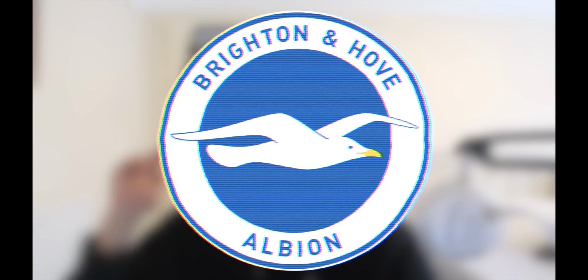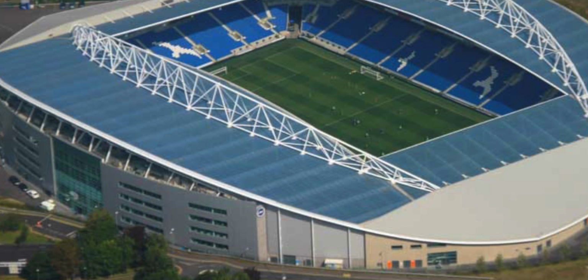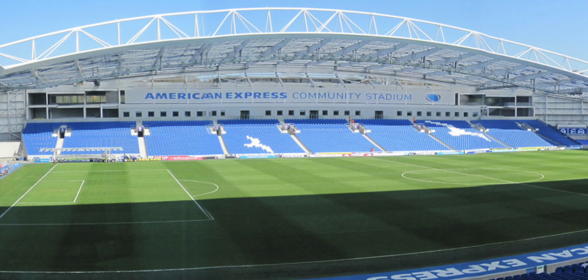Right, the next stadium is the Amex. Now, I've been to this stadium, a very depressing 3-0 loss, so I got the perspective of what it's actually like there in real life. The thing about the Amex is that it's located in the countryside. You have to go to a station in the countryside and walk. You're near a hill when you first see the stadium. When you see it from the hill, you think, oh, that's a decent looking modern stadium, I really like that. But as you get closer and closer, it's quite disappointing because it looks good on the outside, but when you actually go inside, it's nothing special.